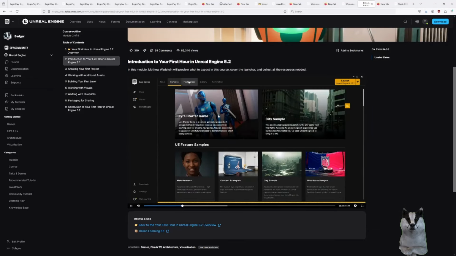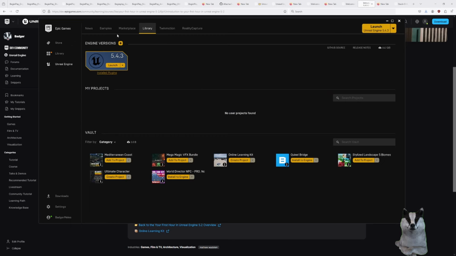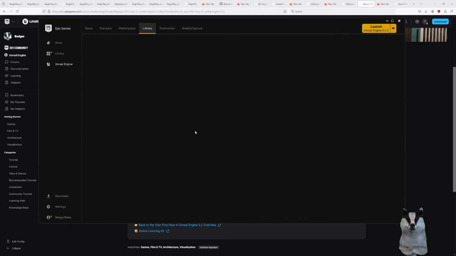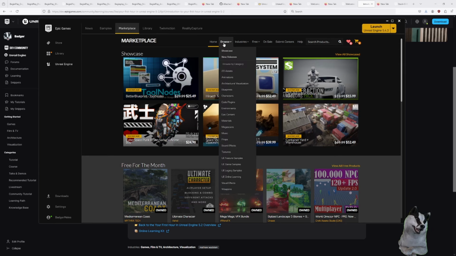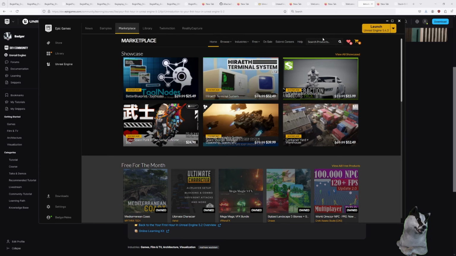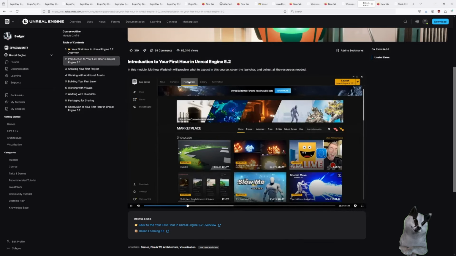comes out. Next to this is our marketplace. Our marketplace is where we can go in order to purchase or receive free items from Oh, I probably could have done that from here with the online search. Betcha I could have just found it here. Yeah, okay. Okay, cool. Epic, as well as other content creators.